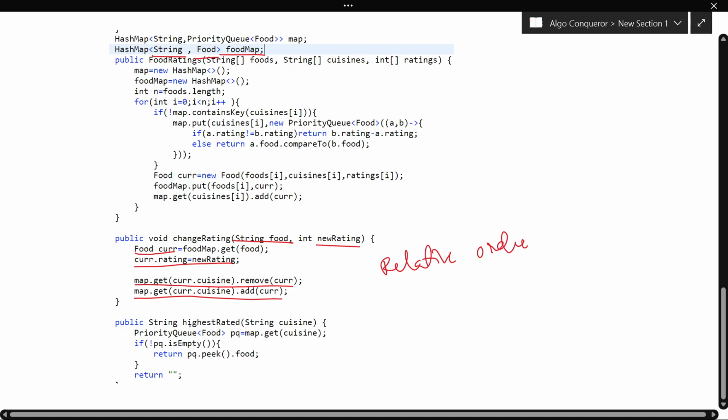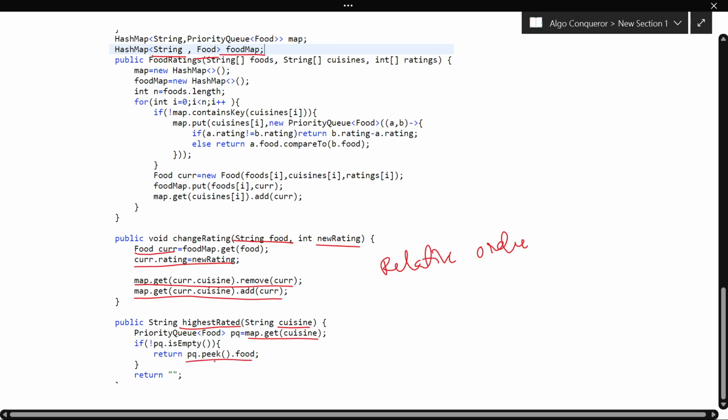So what does the highest rated method do? We are given a cuisine and we'll get that priority queue from the map. For each cuisine we stored a priority queue, right? I am getting the priority queue from the map, and after that, if the priority queue is not empty, I am getting the maximum from that priority queue.